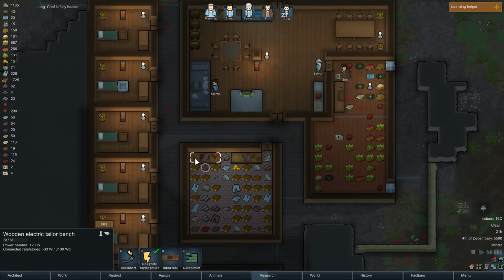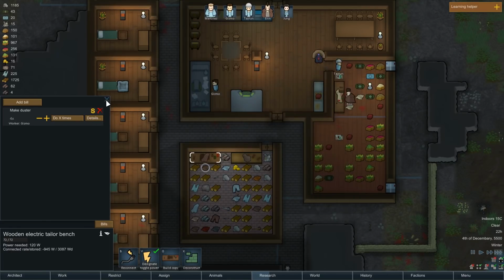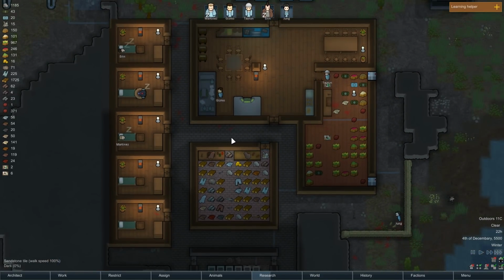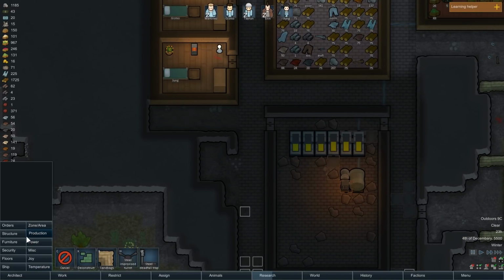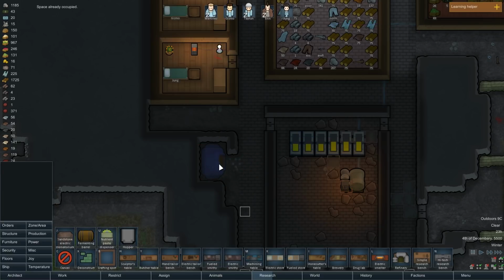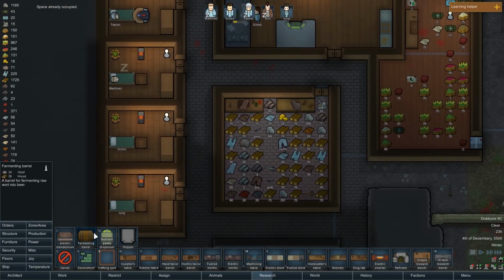So, have we still got this on make duster? Yes, but then nobody's making it. And we can use anything we found, really. So we've got leather and such. That's fine. Looks like that wasn't too bad. Okay, so production. There's a sandstone electric smelter. We will put a wall around that and such later on. We also want to go for... Sorry, that was a crematorium, rather.